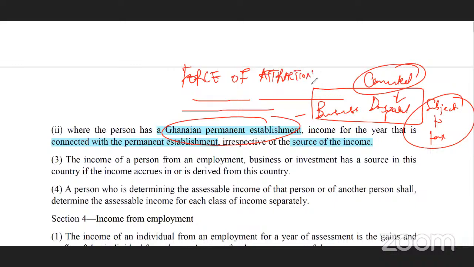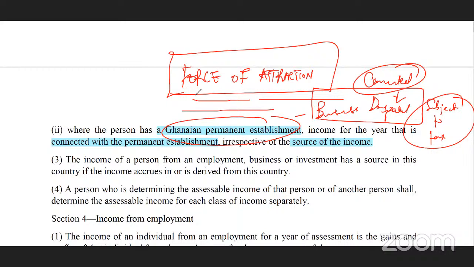Our laws adopted it. That so far as you have a permanent establishment in a country, anything that is connected with the PE shall be subject to tax where the PE is located. For now, just understand permanent establishment as the business of a non-resident in your country. Is that understood by everyone? These are the principles of taxation, the basis that you need. If you have this, then when we take a question, it becomes very easy for you to deal with.